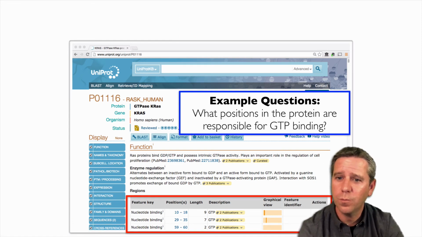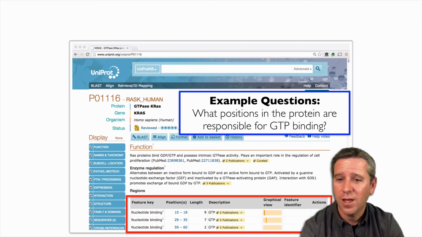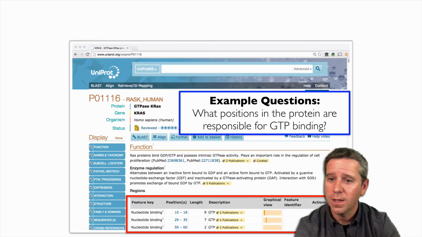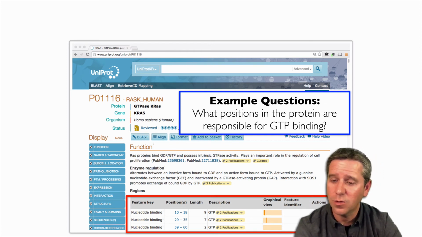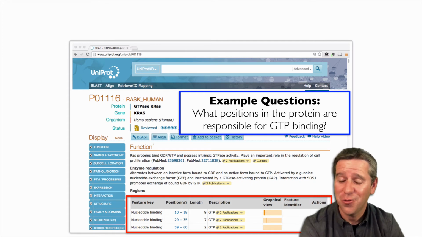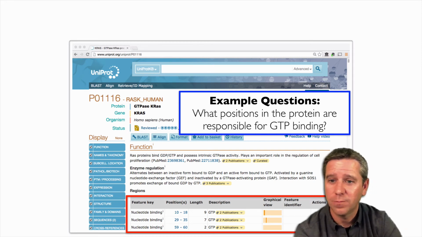So our first question is, what positions in the protein are responsible for binding of GTP? GTP is the guanine triphosphate that this RAS protein hydrolyzes to do its stuff, to turn itself on and off in signal transduction, and we can see that right here at the start. These are the nucleotide binding positions. For example, here it's telling us that around amino acid number 10 to 16 or whatever it is here are responsible for binding nucleotide, as well as some other regions that are distant in sequence. That means they're not directly after one another, but they probably come together when the protein folds up into its tertiary structure, as we'll see later.